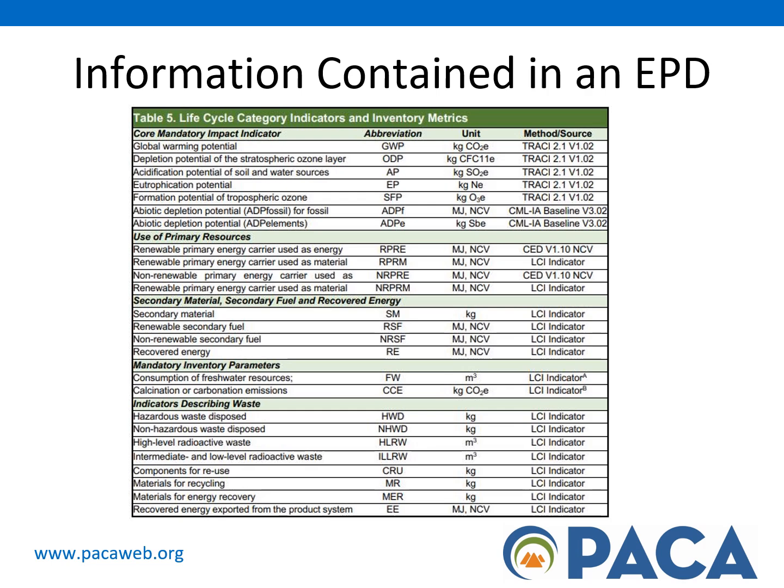EPDs for concrete are typically LCAs that look at cradle to gate. This includes material extraction and processing, transportation of materials, and the production of concrete. Environmental impact categories are common categories which include global warming potential, ozone depletion, acidification, eutrophication, and photochemical smog. And data quality provides us the information on the quality and source of data used to construct the life cycle assessment.